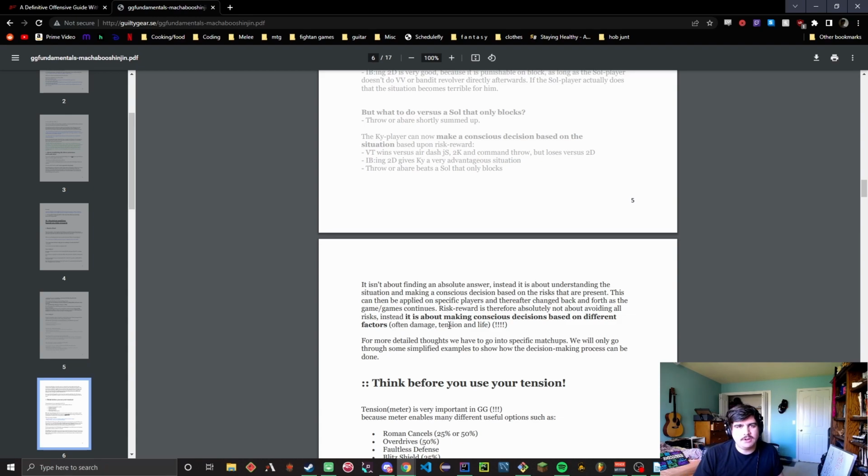Instead, it is about making conscious decisions based on different factors. And then, finally, now we're getting a good picture, right? Risk reward is all about evaluating the reward you're going to get if a move hits versus the risk you incur by doing that move. If this goes well, how well is it going to go? And if this goes badly, how badly am I going to get punished?